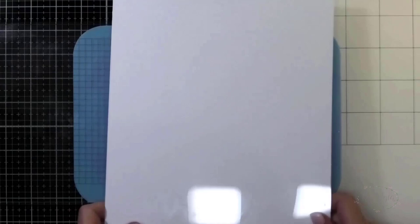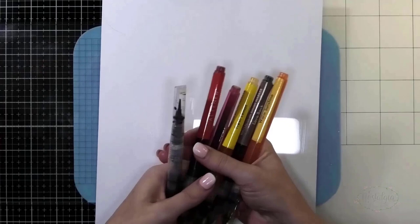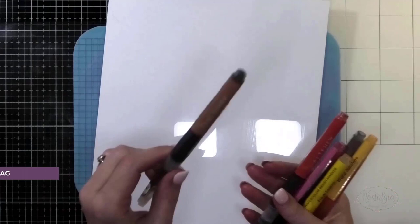Now, in order for me to get the colors in that inspiration challenge, I am going to have to use watercolor because I'm going to have to mix those colors to get them. So I've got a lot of colors here. I'm going to be doing a lot of mixing. I've got the blue and green for that teal. I may use the paper bag for my peach color. I may not. It depends.